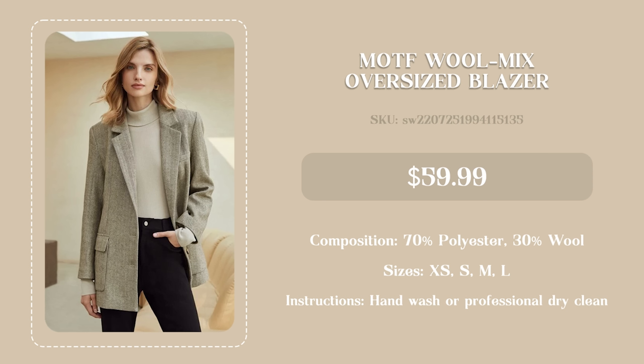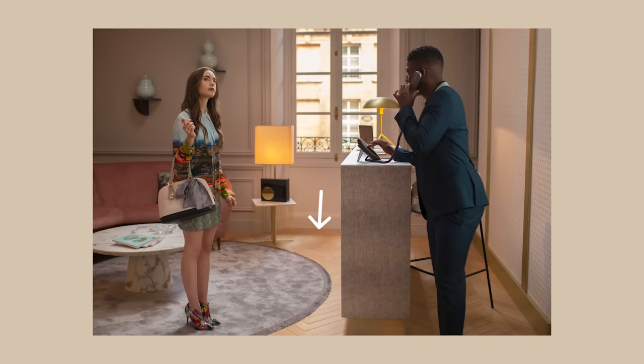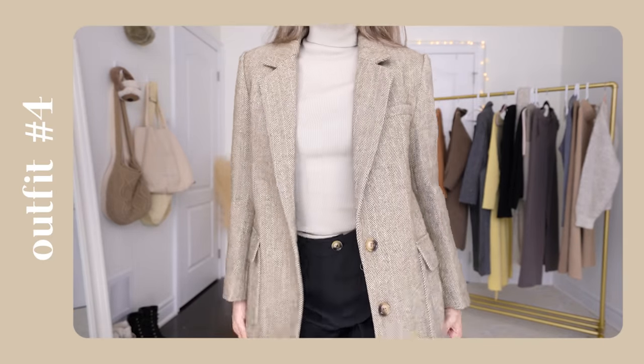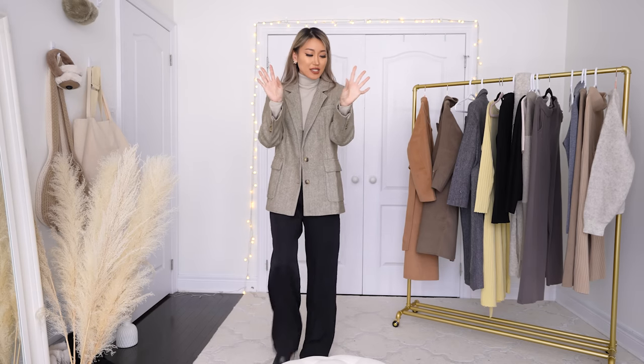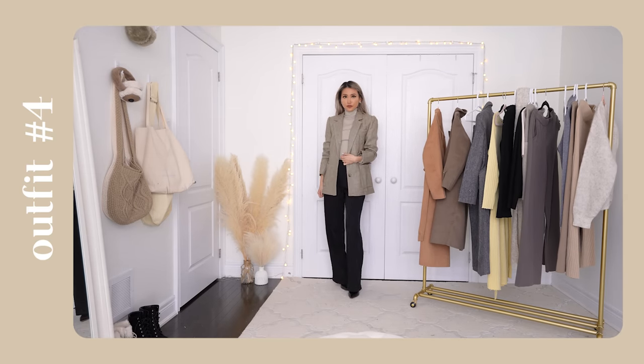I also wanted to go for a wool blend blazer. I love the print on it — it's a chevron kind of print that really reminds me of the floorboards in Emily in Paris's office. The blazer is lined on the inside, and the color is a gorgeous olive creamy beige which goes perfectly with a turtleneck underneath. It's 30% wool, which is really rare and unique for a blazer. This makes it great for milder winters or offices that are constantly blasting AC.